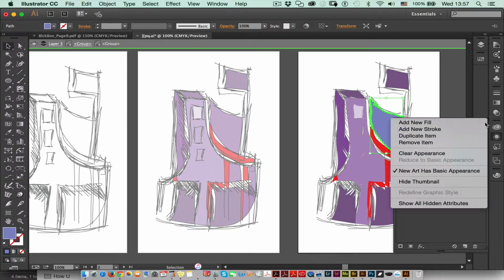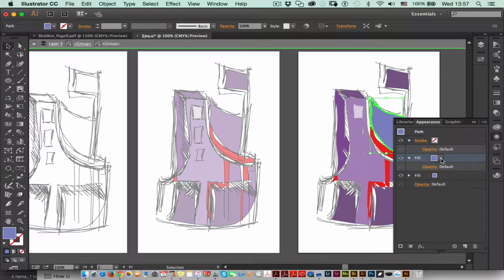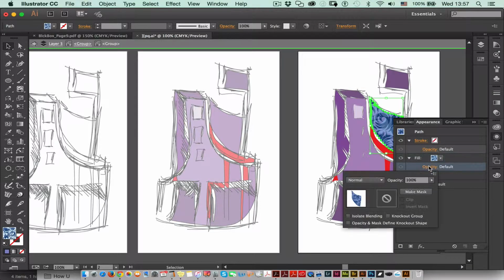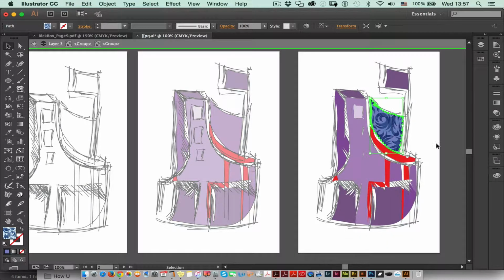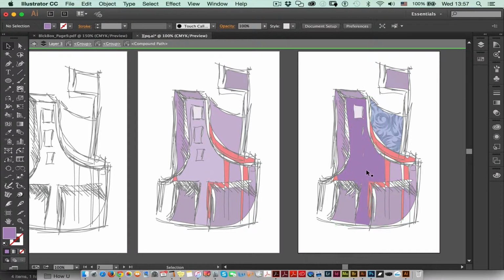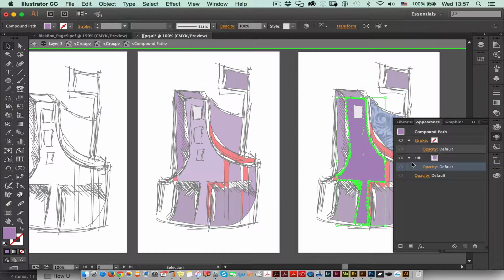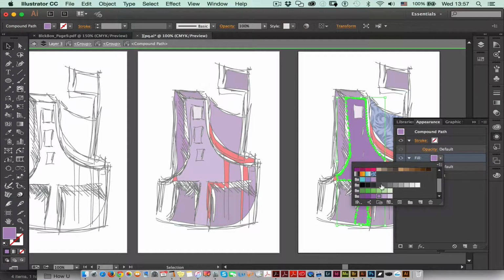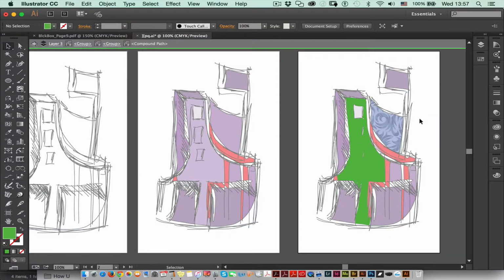Or even I'm going to go in here and add a new fill, go to the top fill and use a pattern on it, and then go to the opacity panel and make that a multiply. And you can see here that I filled this area with a different region and different kind of color. I'm going to select this region over here and double click on it to isolate. Once again, I can go in either to the fill or to my appearance panel. I can click in here and choose a different color, deselect, and so on. So here you have it.